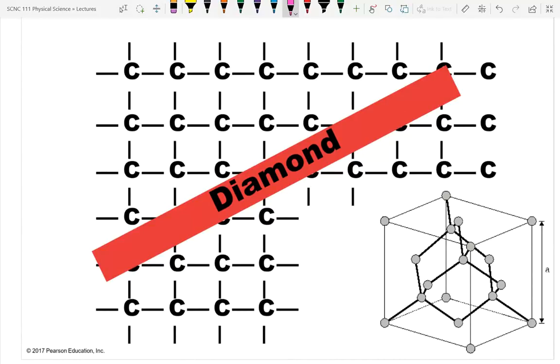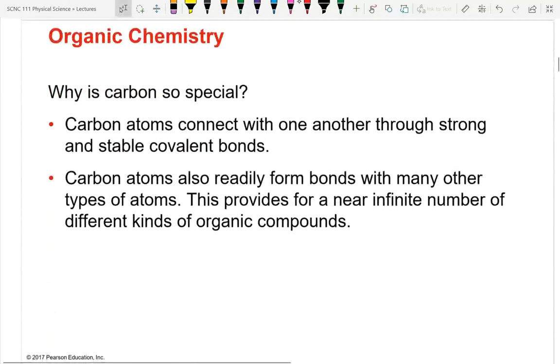Carbon makes a solid here, diamond. That's what diamond actually looks like for carbon atoms. That's the simple unit cell. It's not simple at all. It's, what is it, face-centered cubic with 2 bases or 3 bases or something like that. It's been a while since I studied the crystallography.